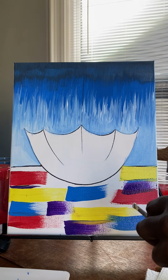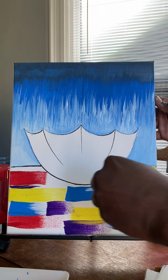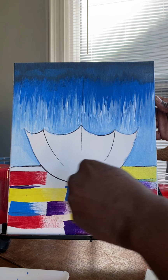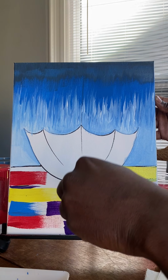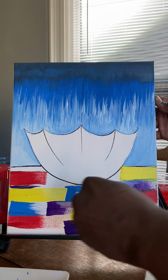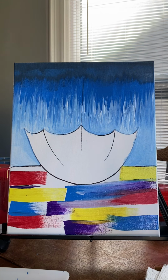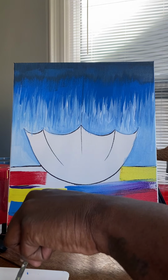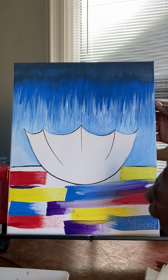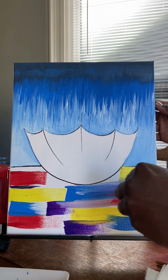You can watch this a few times or watch me first before you start. It does not matter what part of the canvas that you start on. It just matters that you are using white paint. You are painting side to side, working in between your colors. And then when you see them start to blend together, kind of ease off and take it to another part of the painting, because the goal is not to have one new monotone of all these colors mixed together that's going to look like mud, like a brown mud color.